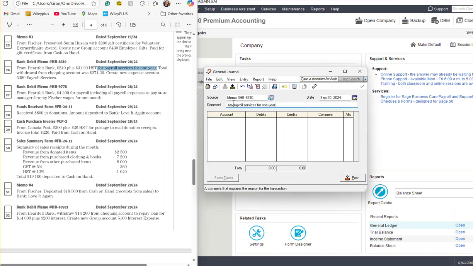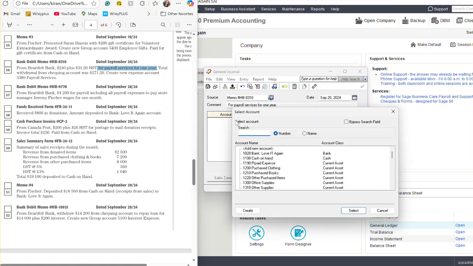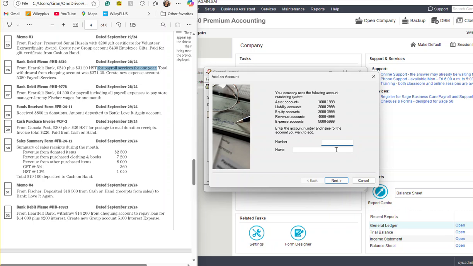I will Control V, and I will debit my, they want you to create a new account, and I will say 5380, and that is my expense account, and it is, what is it called, payroll services. And I'll say next.